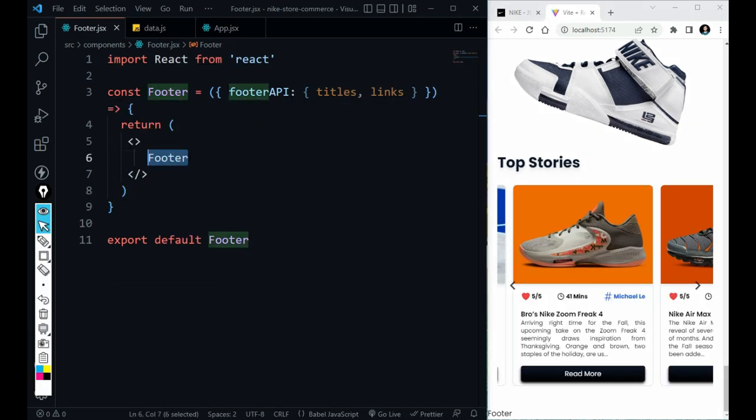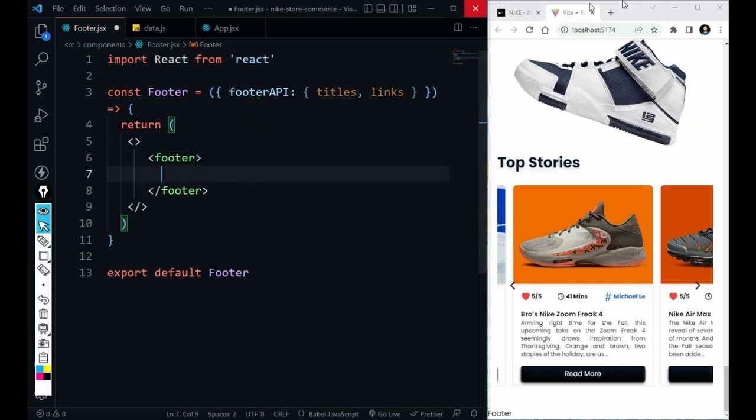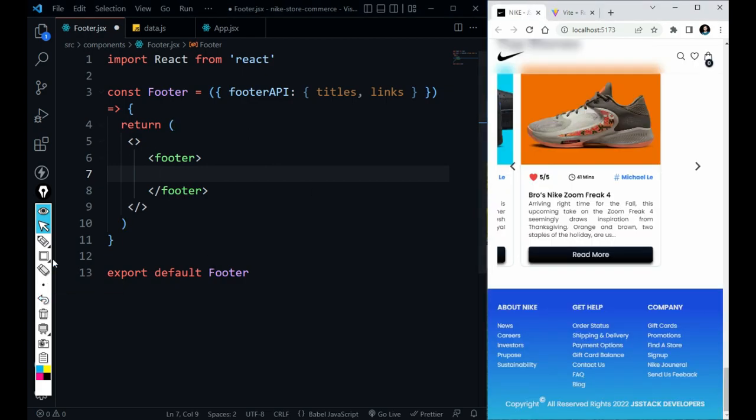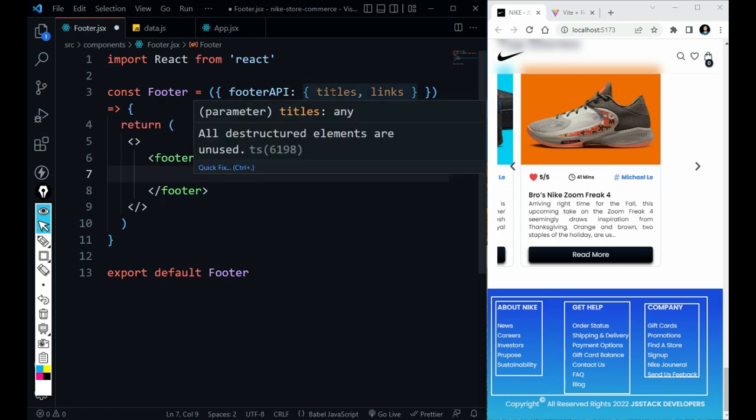Okay, in this footer we have a very basic structure. If I go there and let's see, look, this is our container in which we have these columns. So it's great. Okay, now we are mapping three different arrays of objects.